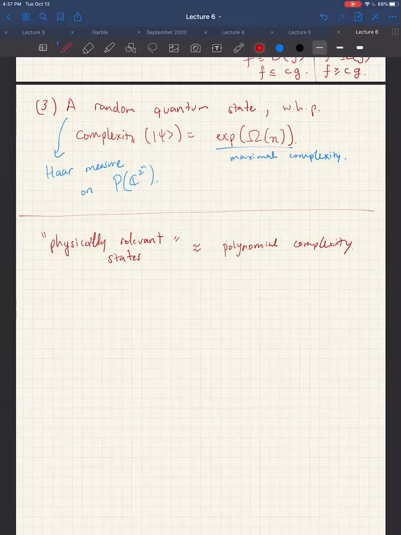One more pushback on this physically relevant states equals polynomial complexity piece. It relates to what someone was asking before about this being basis dependent. So I agree that for our analysis of a quantum computer or a quantum algorithm, we fix the gates that are allowed, we fix the basis we're working in. But it might be that the universe is working in some other basis and produces some state in polynomial time in that basis, but that in our basis would require an exponentially large circuit to create. Okay, that's a good point you raise.